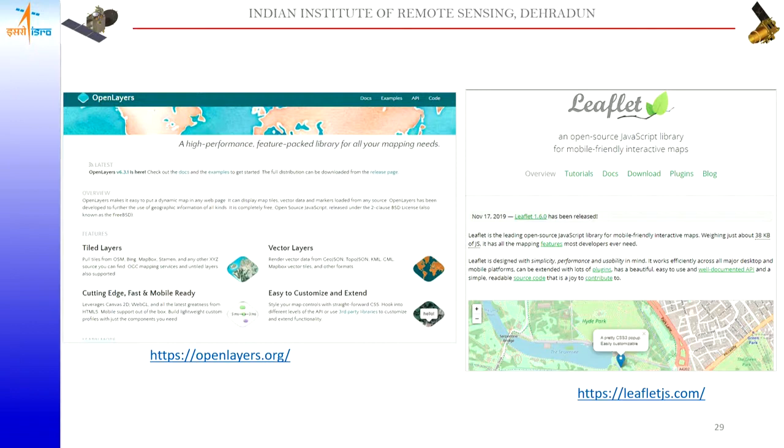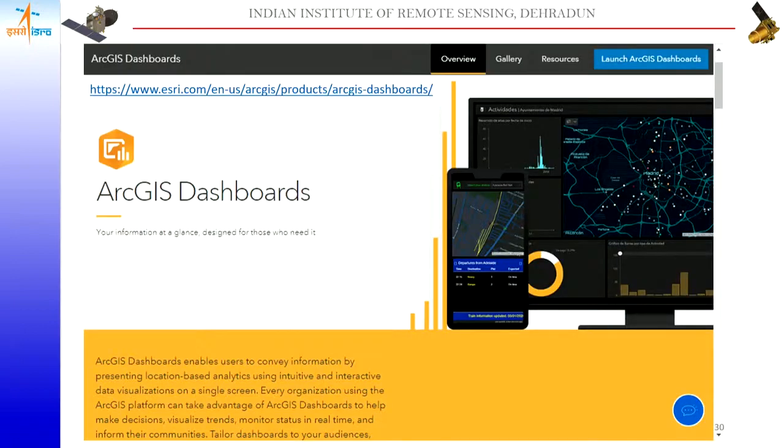So you have two equally comparable options, OpenLayers and Leaflet. But Leaflet is quite lightweight, around 38 KB of JavaScript, and provides all the functionalities. But in case you are building both a 2D map and a 3D map, you can go with OpenLayers because there is a tight integration with the Cesium JavaScript library, so you can serve the purpose of both 2D and 3D interfaces.